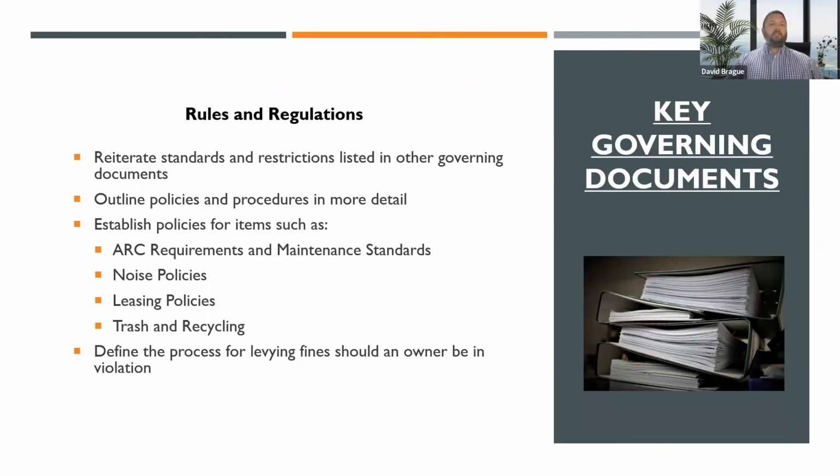They'll establish policies for items such as ARC requests and ARC requirements, and maintenance standards. They'll also establish noise policies, such as if you define that you can't have loud noises after 9 p.m. You could also establish the policy for leasing requirements, such as a minimum of 1 year, and so forth. Trash and recycling are some of the other common rules and regulations that are established. And lastly, they define the process of levying fines should an owner be in violation of the rules and regulations or CCRs.